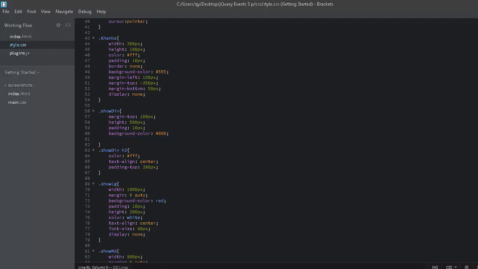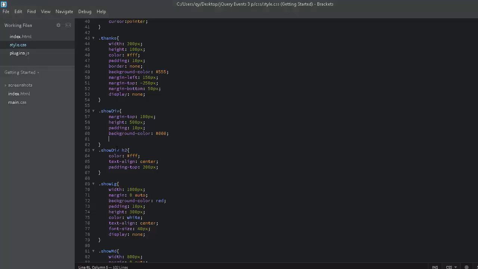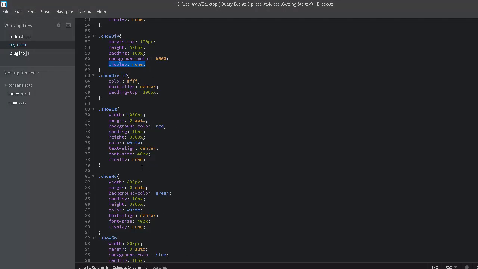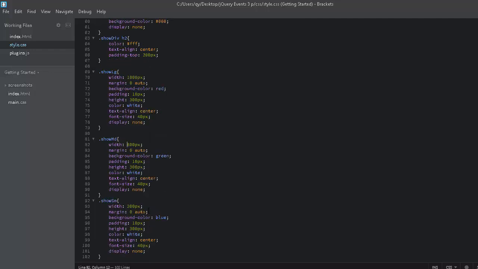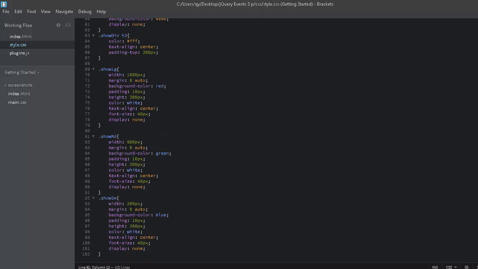This is the show div, and I have also 3 divs: the show large with red background and 1000 pixels for width, also show medium 800 pixels and the background is green. For the small, the width is 300 pixels and the background is blue.